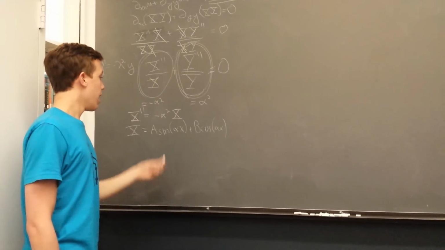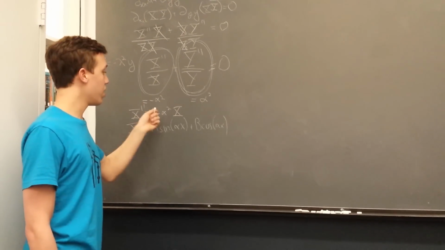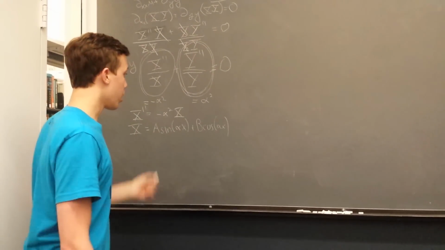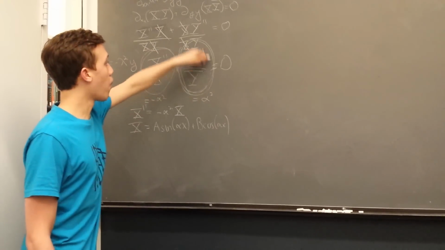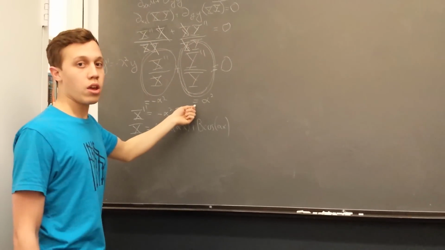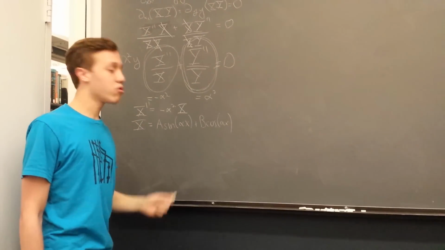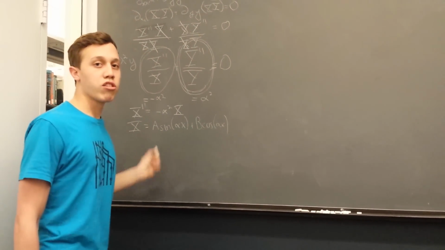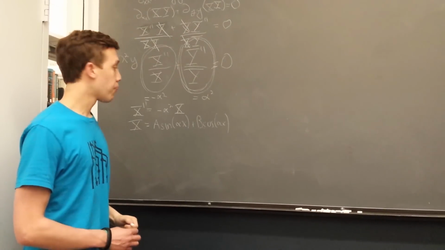Also worth noting is that we have to take the square root of these alpha squareds to get to alpha in this equation here below. So we could have set both of these equations up here equal to alpha, but we would have had square roots in our answer here. So setting them equal to alpha squared just makes this look cleaner and simpler, so that's why we did that.